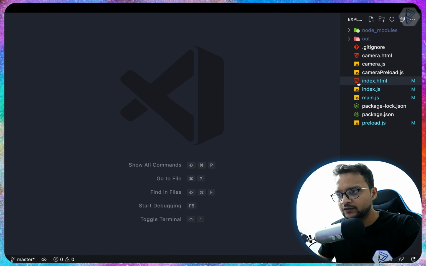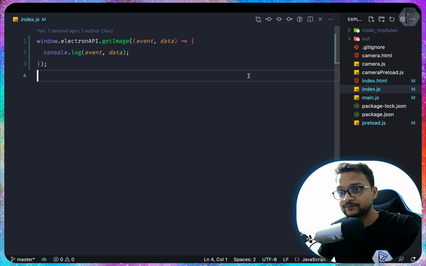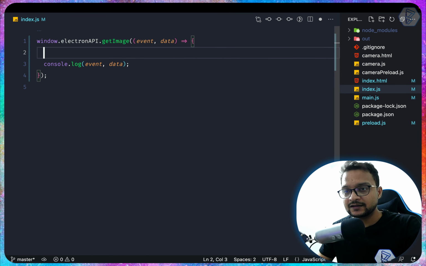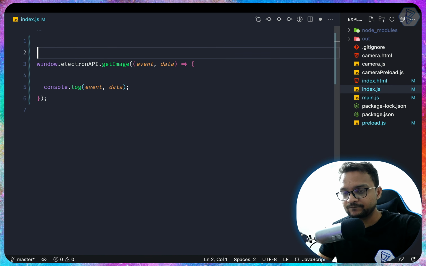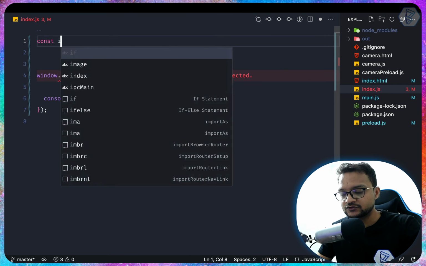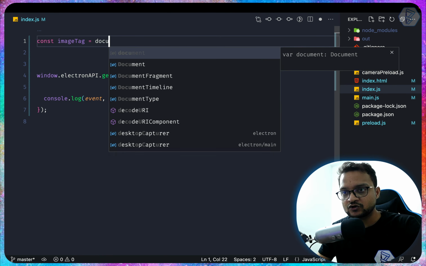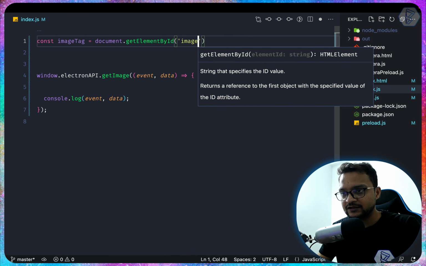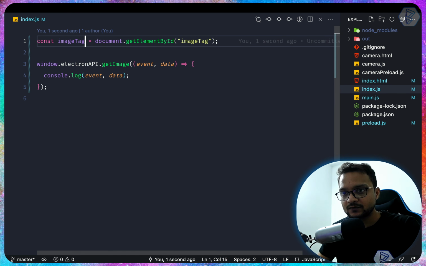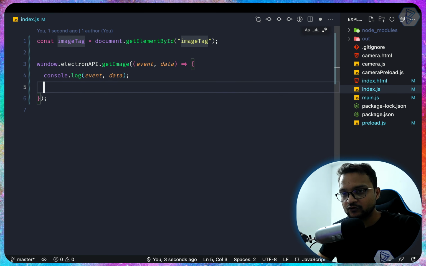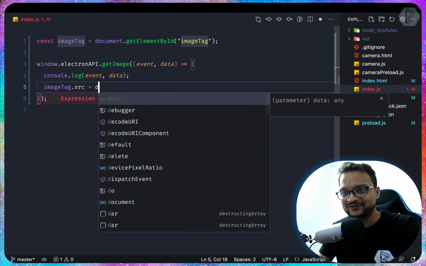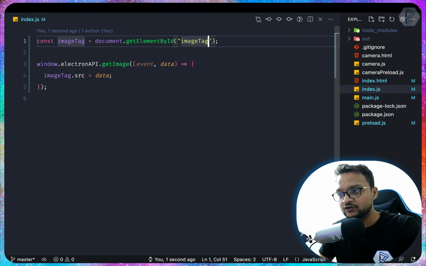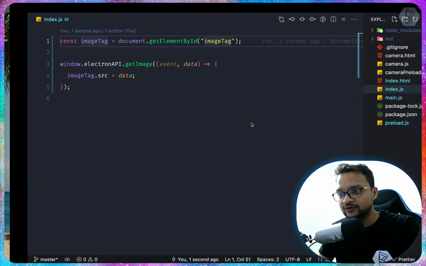Then on the index.js, once we hit this get image, first we need to create a const image tag equal to document dot get element by id of image tag. We say, this time I'm not going to make any mistake, source is equal to the data, and that's it. That's a really good thing. Let's try one more time.